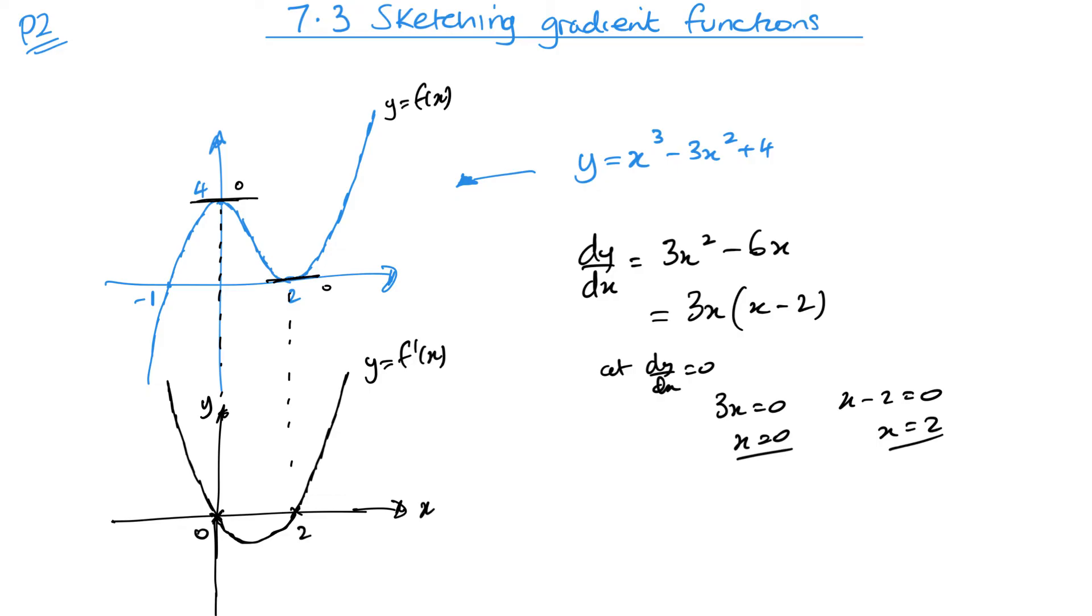But this is what you're going to be able to do where you've got a 0 gradient, they're going to hit the axes. Where you've got a positive gradient, it's above the line. So that's here and here. And where you've got a negative gradient, it is below the line. So that's hopefully helped you out with this. Positive gradient above the line. Negative gradient below the line. And it's just then about getting the shape the same. This you should know as a cubic. You're expecting it quadratic. And that is what we can see.